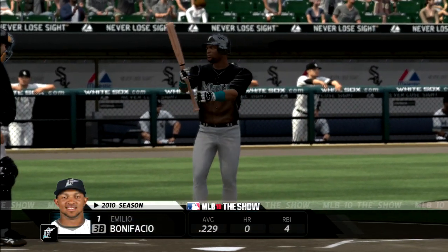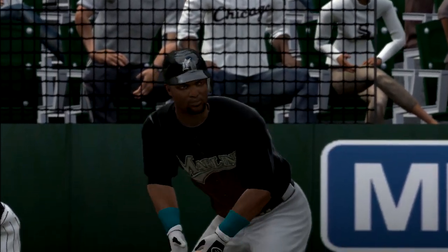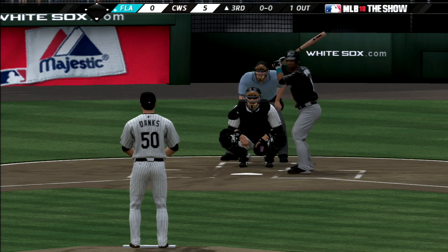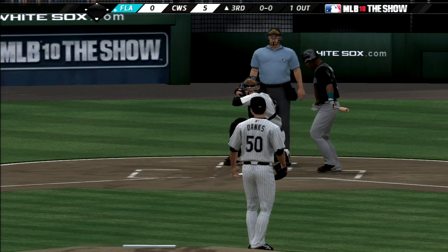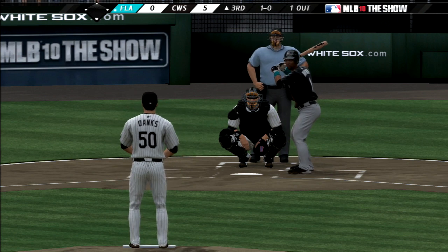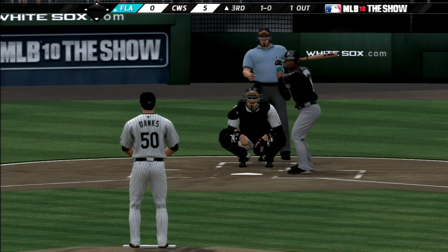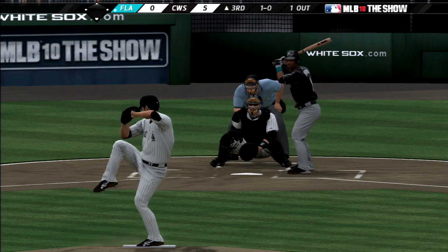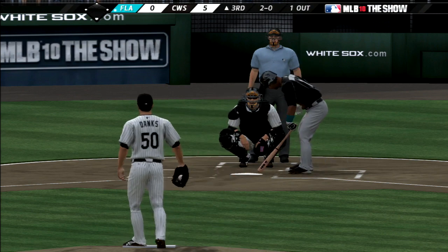Emilio Bonifacio will be the batter. Emilio Bonifacio. And that's up and in for ball one. And a good pitcher can't be afraid to run that fastball up and in like that. Sit him down! Now the 1-0 to Bonifacio. 2-0. And let's see if he makes him throw a strike here. Wanna give that another try, Al?